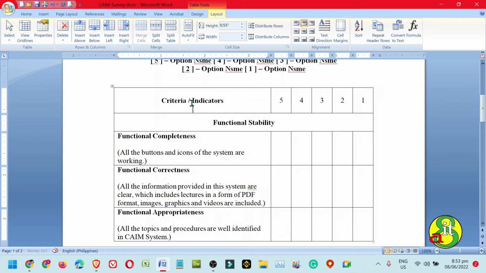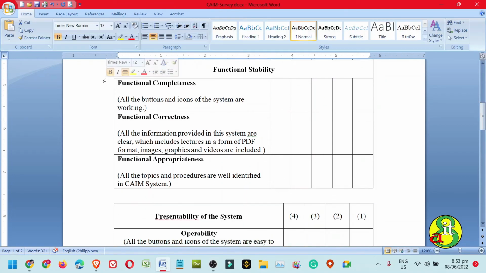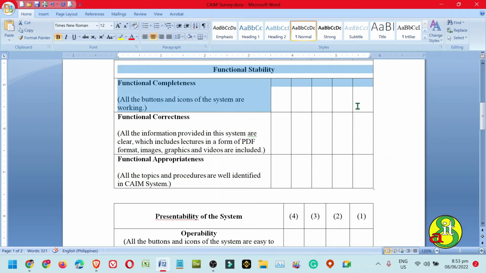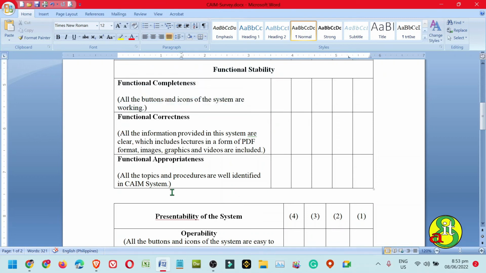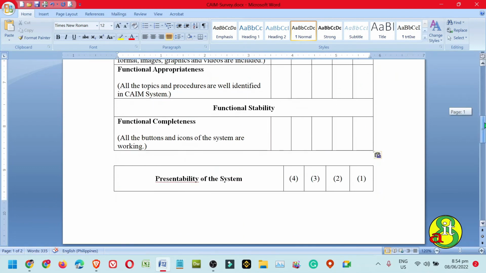So this is the first functional stability. Copy. So we need to copy this one, copy, and then backspace, remove this one, and then paste. So this will be the presentability.